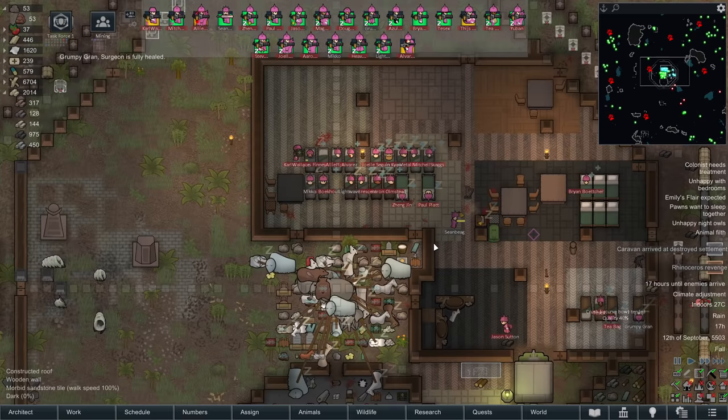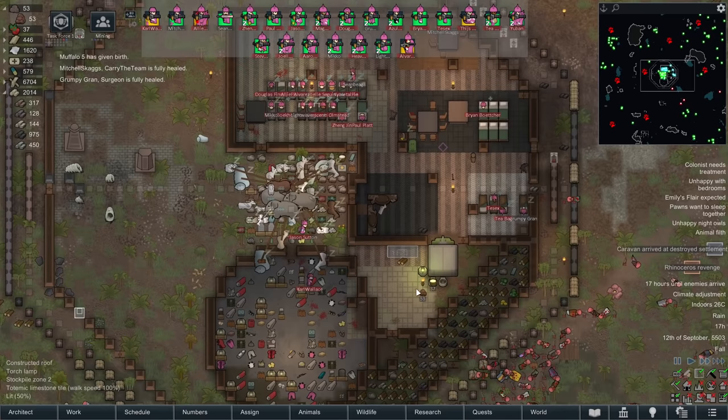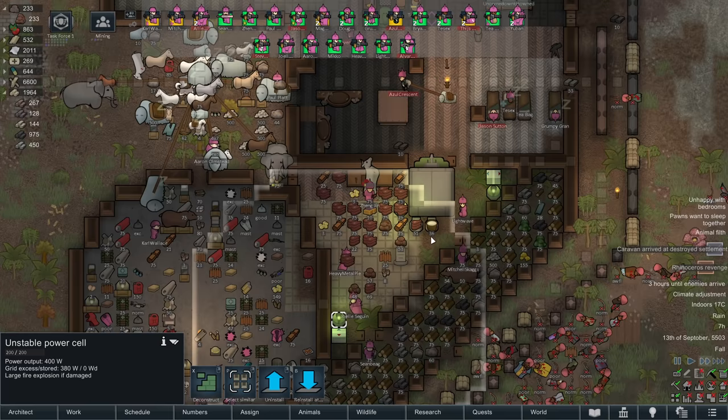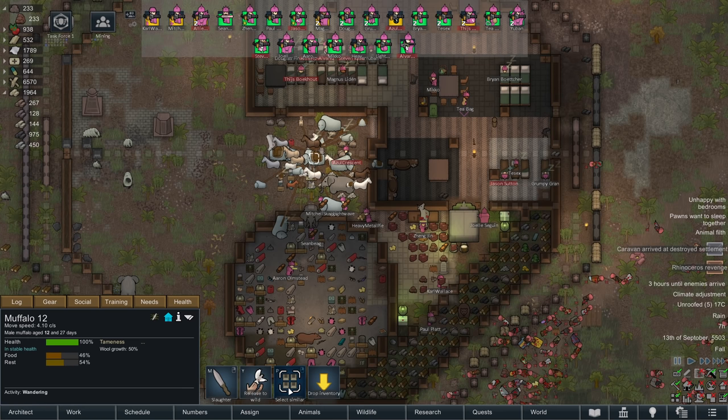Slowly but surely, we managed to get everyone tended to and sweep up all of the blood. We've still got 17 hours before the next attack arrives. This is just going to be so much fun. We still need that butcher's table. Hey, someone want to get on that, guys? We're going to get our fridge up and running just by throwing in a couple of coolers and some unstable power cells right beside them, because we like to live dangerously. We'll put in a proper power grid later, but for now, we're just trying to survive, basically.